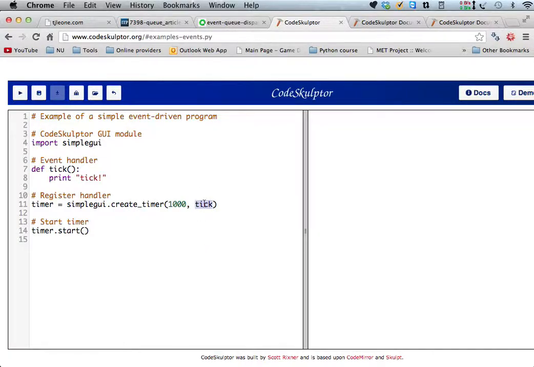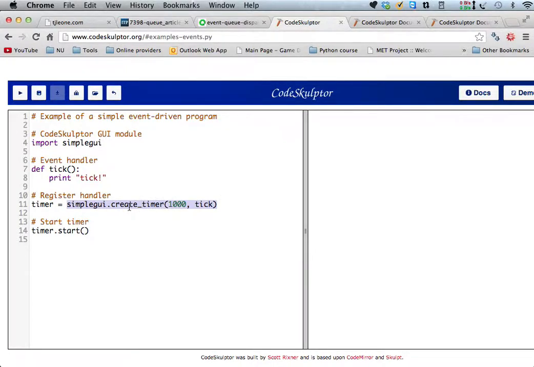So we could have named this function anything we wanted to, right? But it needs to match this function name, because this is the function that we want to call. So this says call this function every second. Right at this point, we're just creating a timer that knows how to do this.